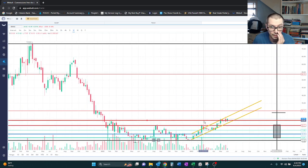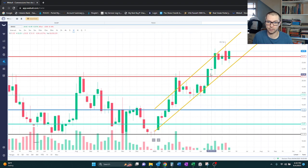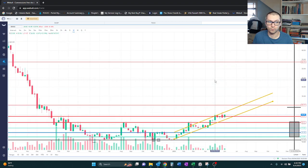So right now, this one, I guess we could say, is in breakout alert because, number one, it got through a very strong resistance point at 20, which is this lower red line. Now it's at 24, which also was a resistance line. It's currently above that point. Then I mean 30, there might be a little bit of resistance there. And if there's not, this one could shoot off all the way to 53 very quickly. So I still think we have time for that, but we want to be aware of that going forward.